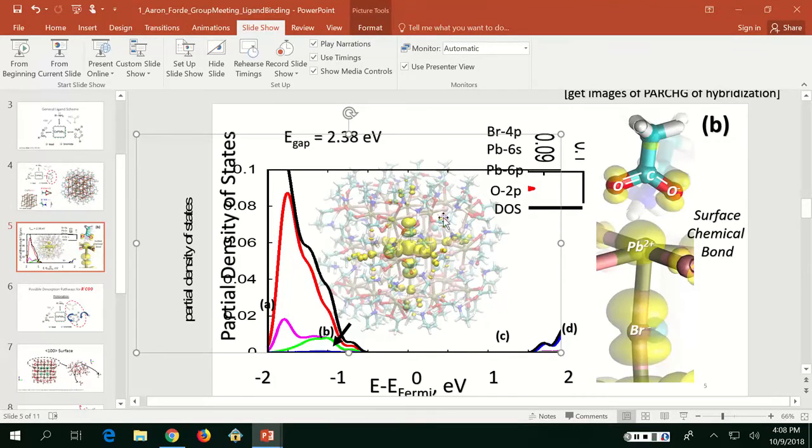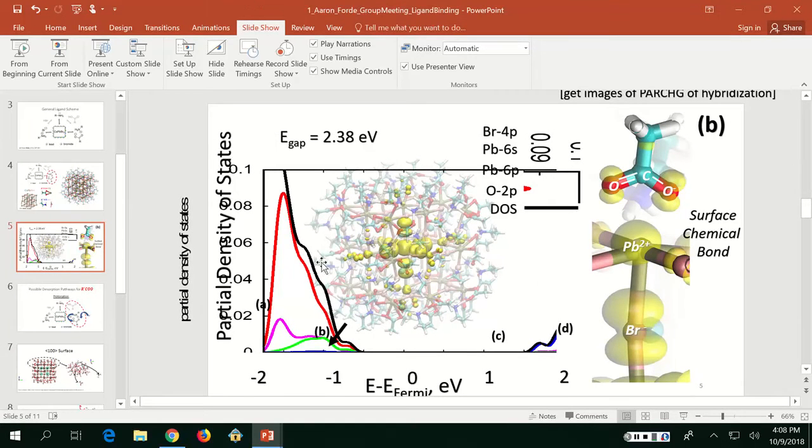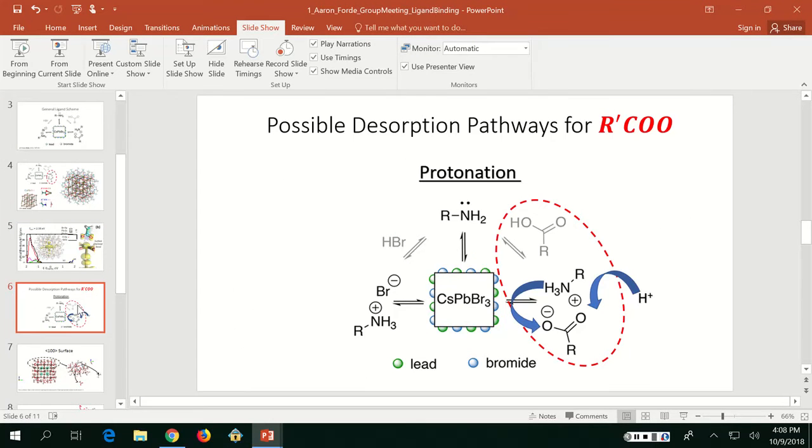on the ligands. Because you can kind of tell from this inside middle figure too, because on each of the faces, there's a little bit of that, of the oxygen binding to the surface. And for your envelope functions, it acts as the tail of the envelope for each of the sides. So the thing to take away from here is there's chemical bonds at the surface between the acid, or the deprotonated acid, and the surface.